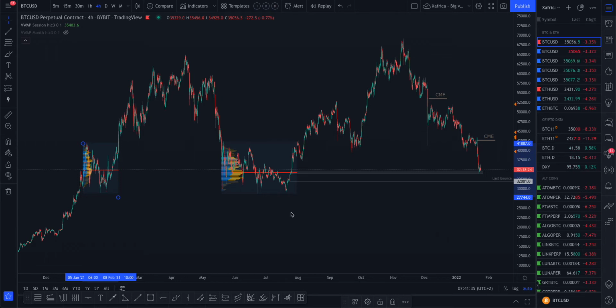Right, so I'm going to start here with a zoomed out view. You can see we're on the 4 hour. I've just got these two. Remember I showed you these two areas, these ranges there, and now we're back in that range. So Bitcoin loves operating in ranges. You can see that range there, there's a range there, there's a range there, and there was a range there, similar to that one there. So these two ranges, you can see the point of control of the second one is just there at our lows, and the other one is just where we're operating now. So that's an important area where we are right now.